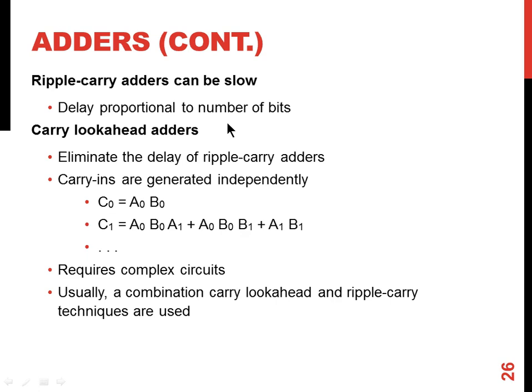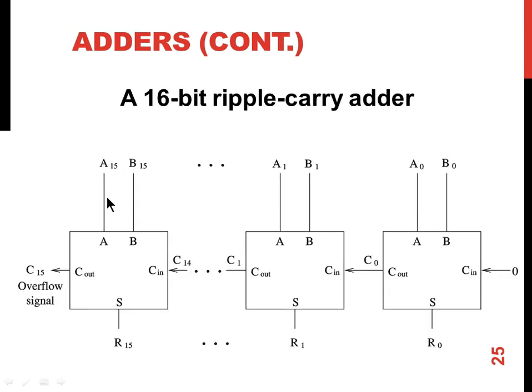So when you want to do high-speed design, you cannot work with ripple carry adders. You have to use something called carry look-ahead adders. In the ripple carry adder, the main problem is generating the carry output. Otherwise, some outputs are generated pretty much instantly. Carry output of each stage has to be propagated from one stage to the other stage and finally to this stage.